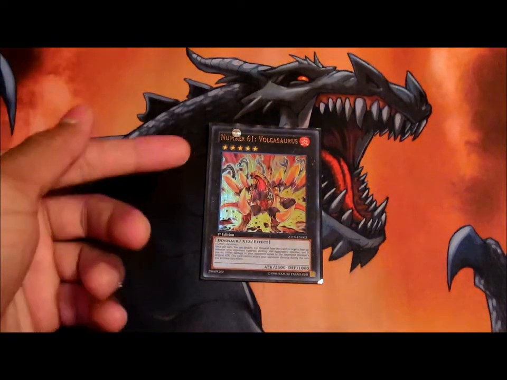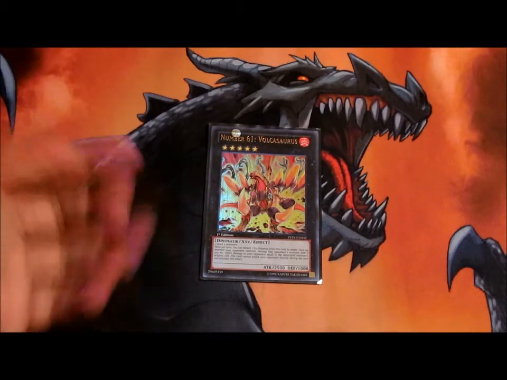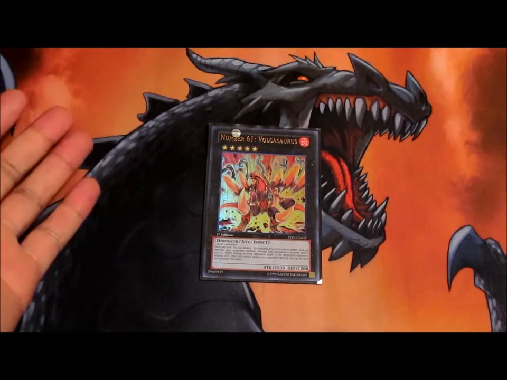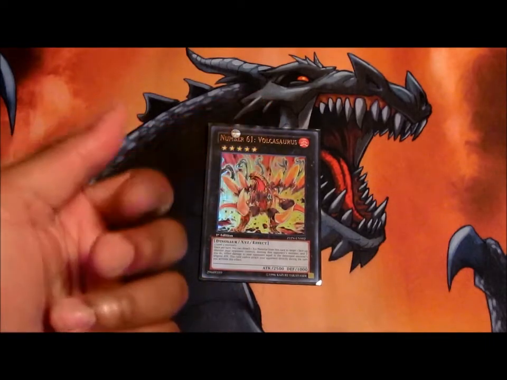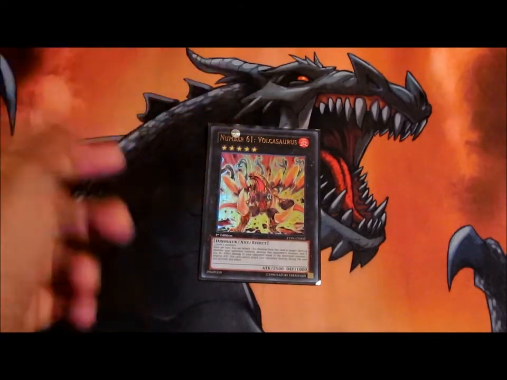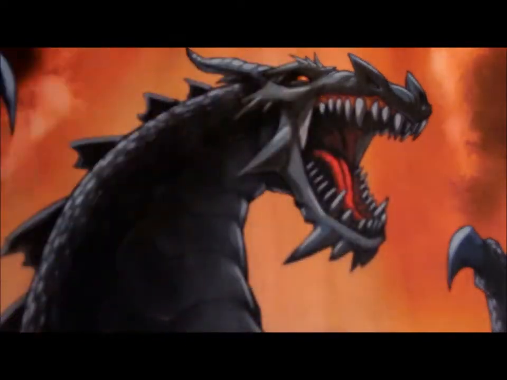Almost thought of cutting him out for Gaia Dragon, but I figured he did more use than Gaia Dragon because all Gaia Dragon does is pierce. I mean, it's good for getting Red Eyes out and all, but I figured if I do a lot of burn damage, I could easily win a game. So, yeah. This has helped out a lot. Sorry for the blur there.